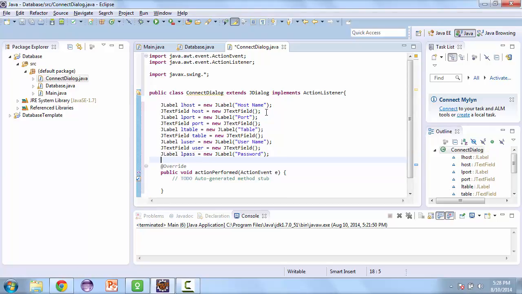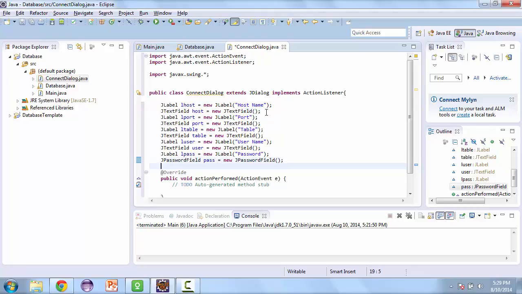And for the password, instead of a regular text field, we're going to use a password text field. Okay, and that's all the information for our form.